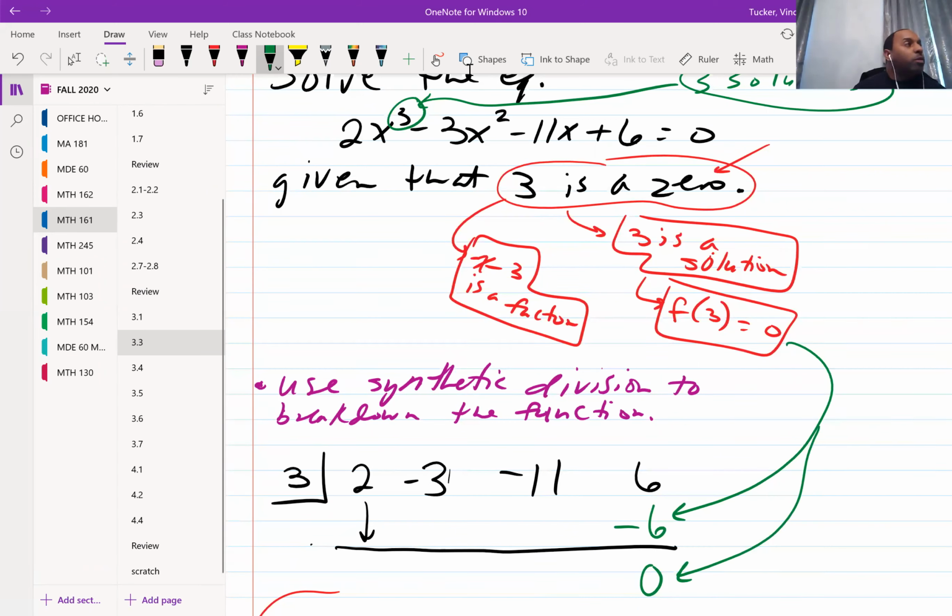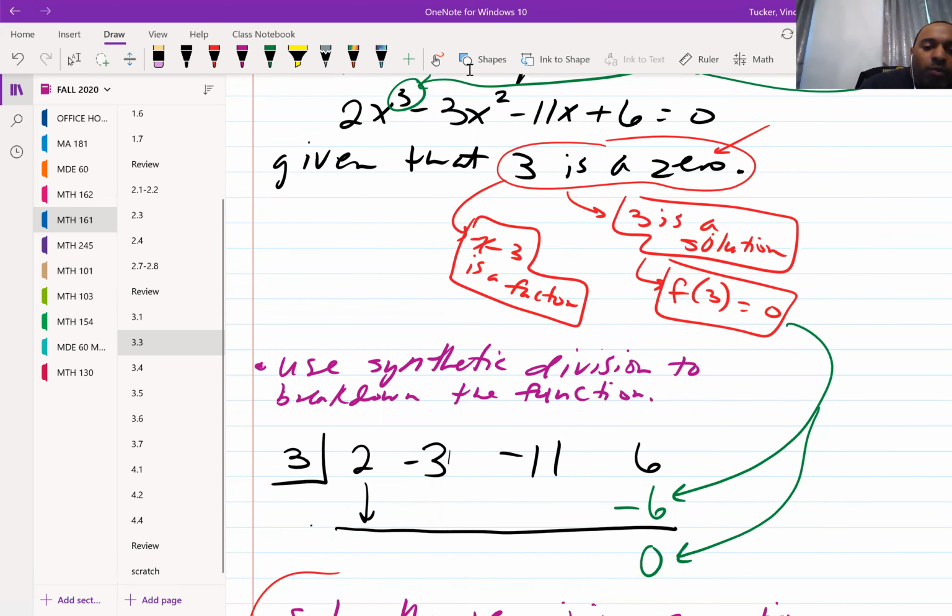All right, so you always want to make sure you use the directions to your benefit. If there are any clues or hints as to how something should go, let them work for you. What I mean by that is that we know that 3 is a solution. 3 is a 0. So what has to happen is that the remainder is 0. If the remainder is 0, that means the last number that should be produced is negative 6. If that does not happen, somewhere you went wrong in your calculations, because it's not supposed to have any other result. Once again, they didn't ask us whether 3 is a 0 or a solution. They told us that that was the case. So make sure you use the directions to your benefit.